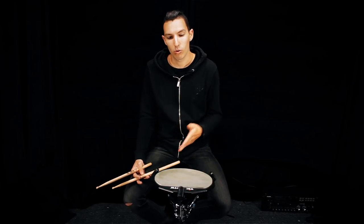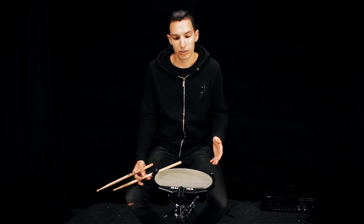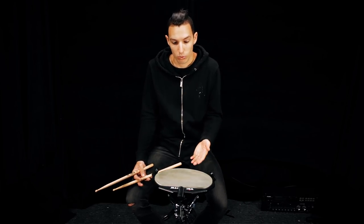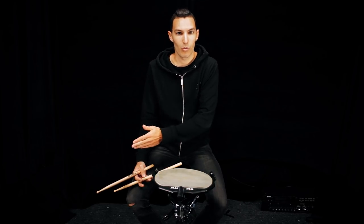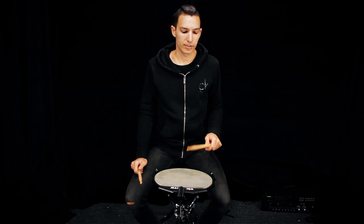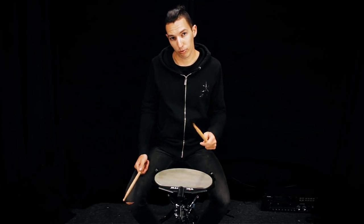But I can still do it. When, for example, I played with Vital Remains, they required speeds such as 290 BPMs, and so I had to work on this finger motion and play at those speeds because their music required that, and that was my job, so I did it. So let's break down this finger motion and let's see in detail all the steps that we have to face to make this grip right.